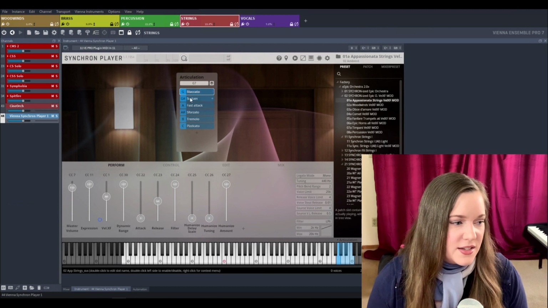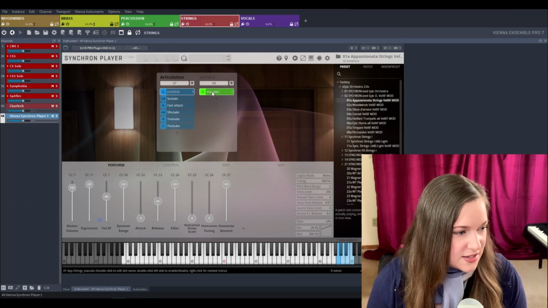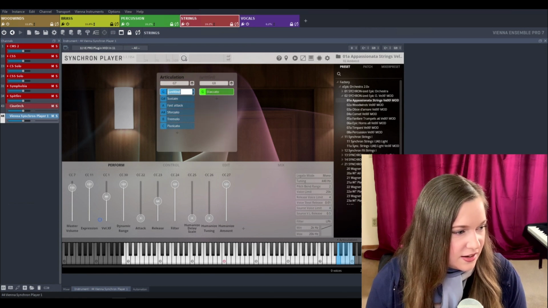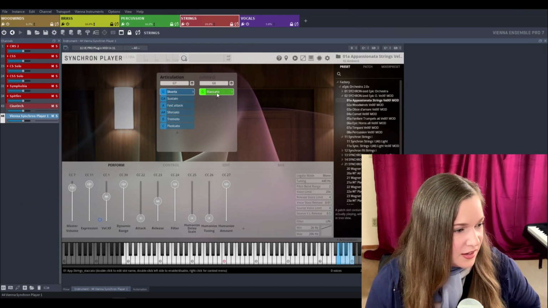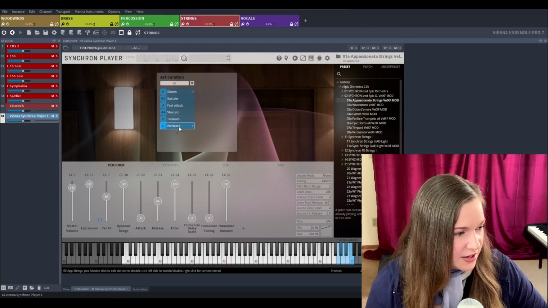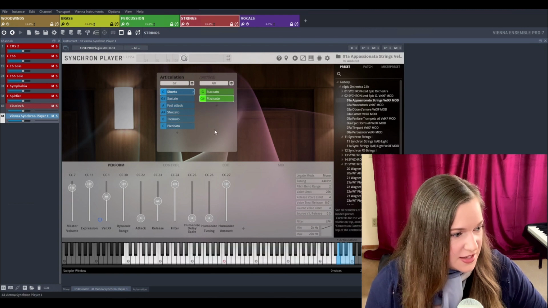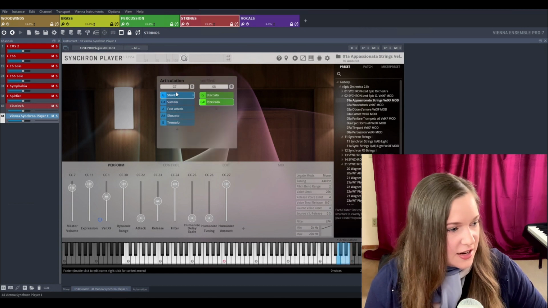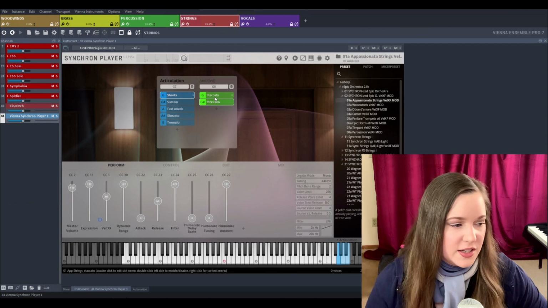But say I want the shorts and longs grouped together. Then you can click on this little plus and just say, okay, I want this to be shorts. So now I have staccato here, and say I also want pizzicato in that group. So then I copy the slot, paste slot. Now there's the pizzicato, and then I can just delete this one. So now G7 would be the shorts, and then G8 and G#8 would be the different short articulations.